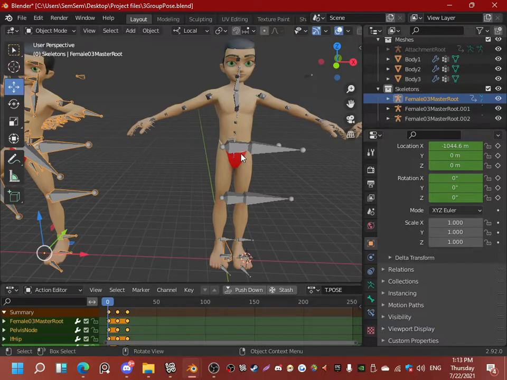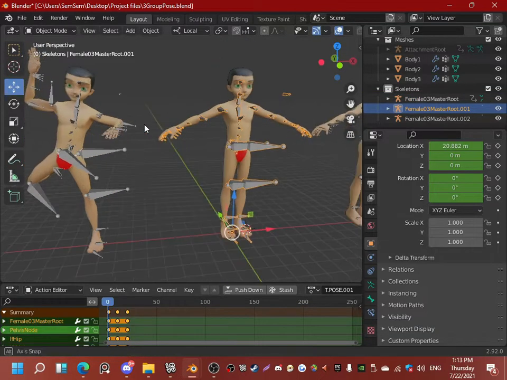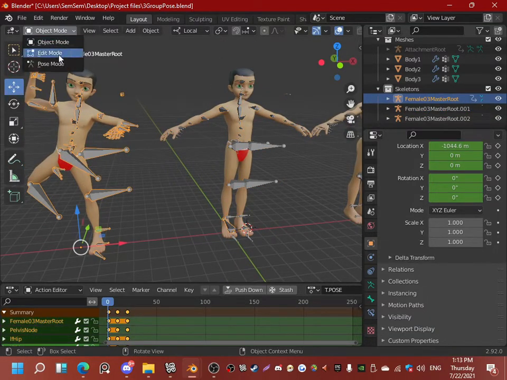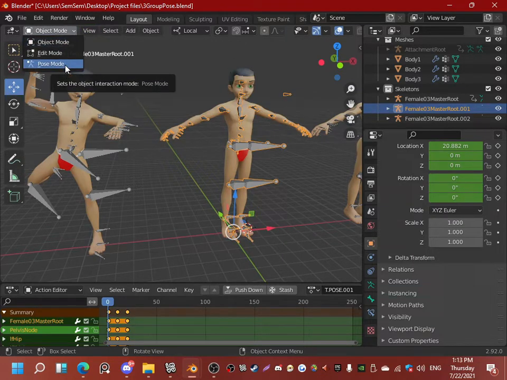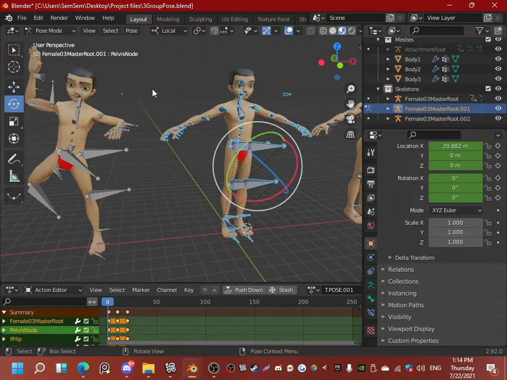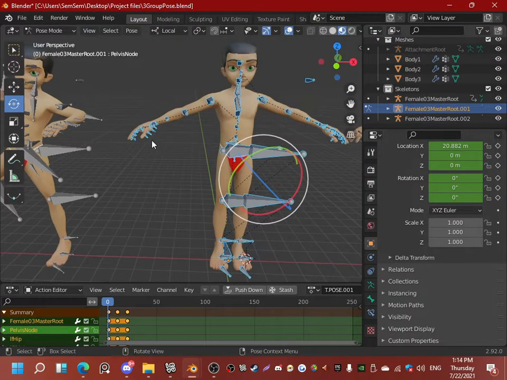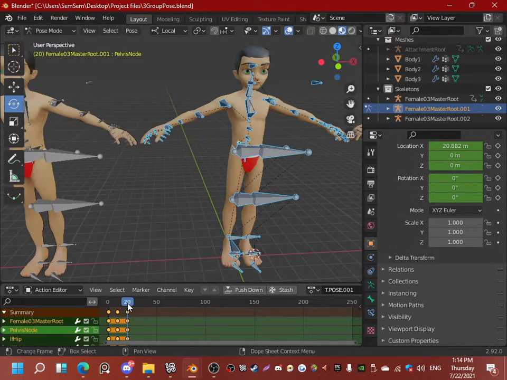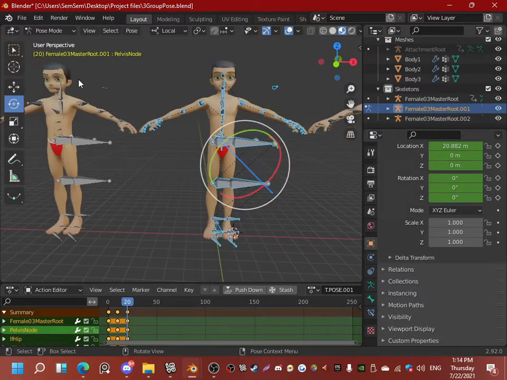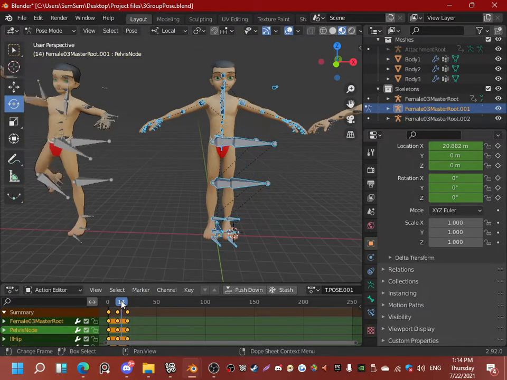Okay, so we have that here. As I told you, when we were in pose mode, we have to change to object mode again, then select the second pose armature or skeleton, and go ahead into pose mode. Alright, so here we are again. We have 1, 10, and 20 again, and you see that the other avatar is actually moving, so don't mind that.